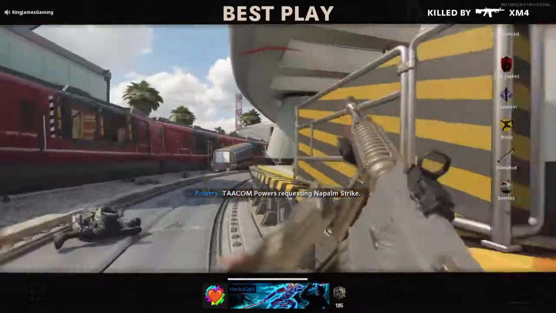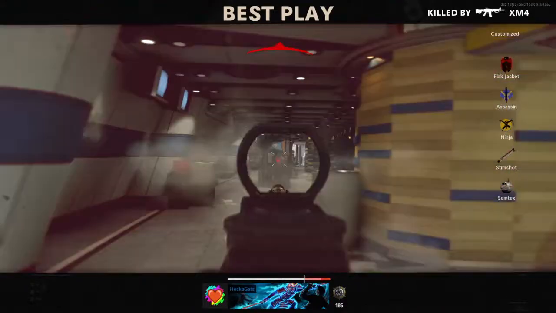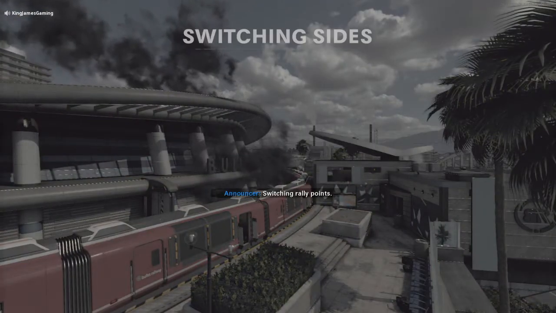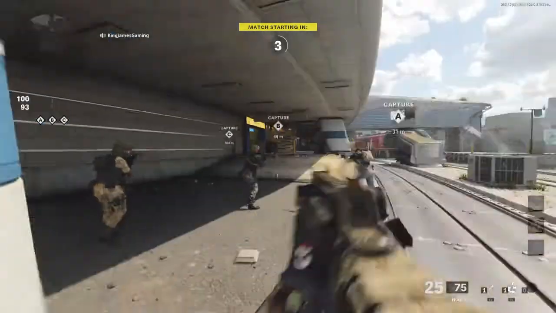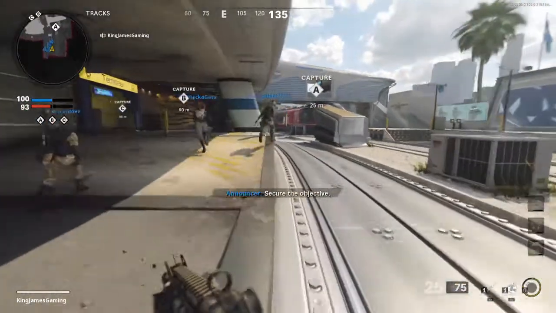And of course, what did I say? Diamond camo. All the sweats already have diamond camo. I don't even have a single gold gun yet, and these people have diamond camo. You can tell the difference between a sweaty tryhard and a casual gamer.